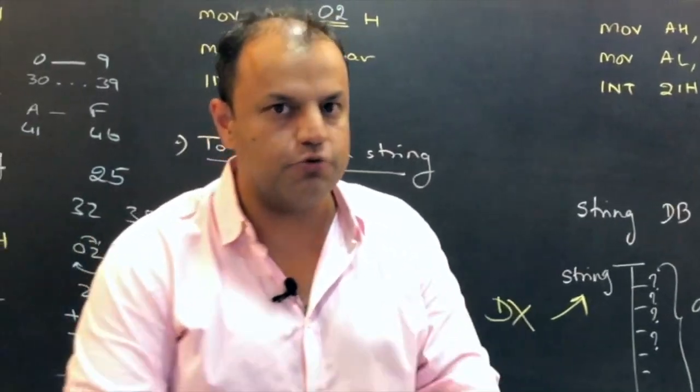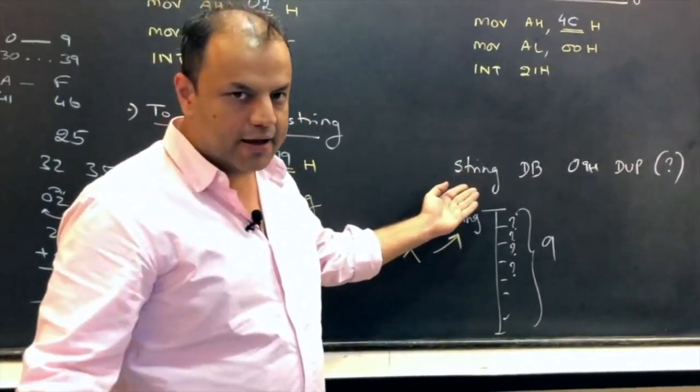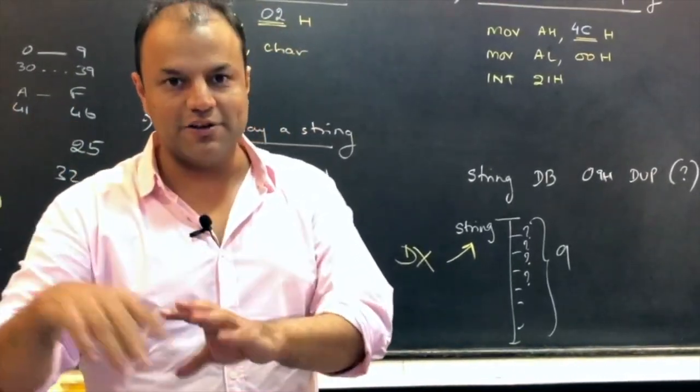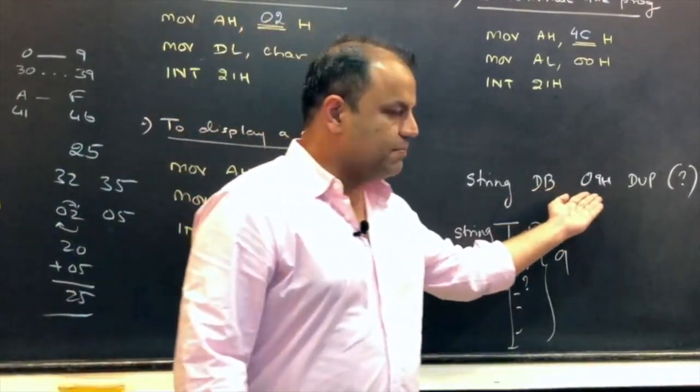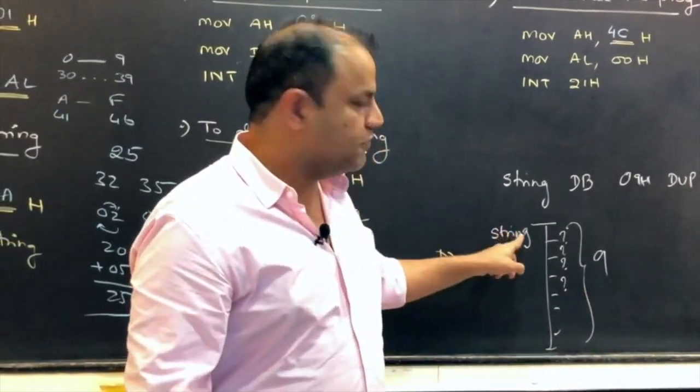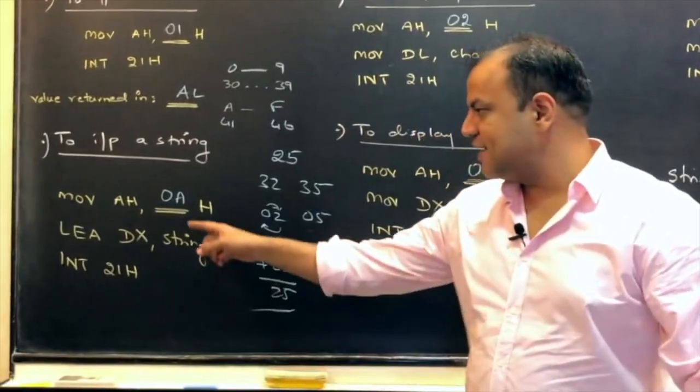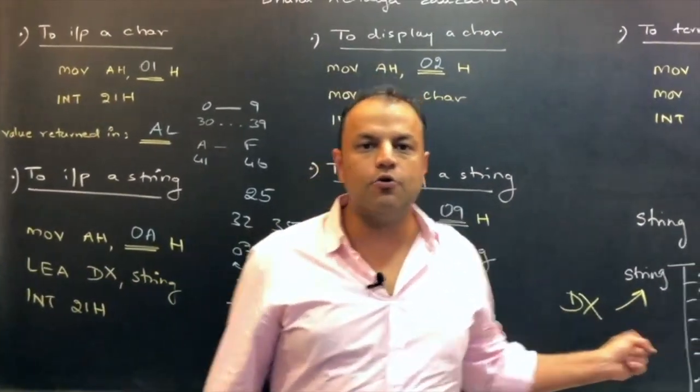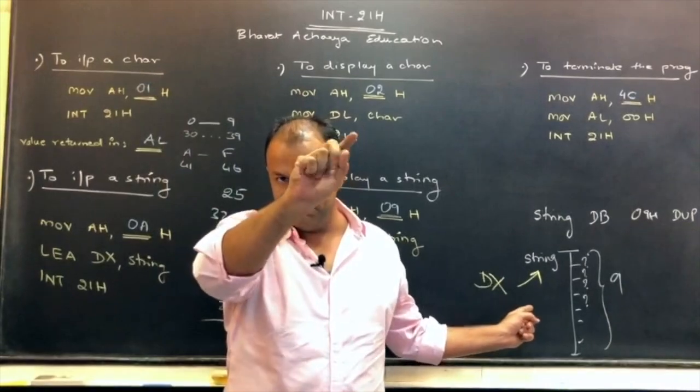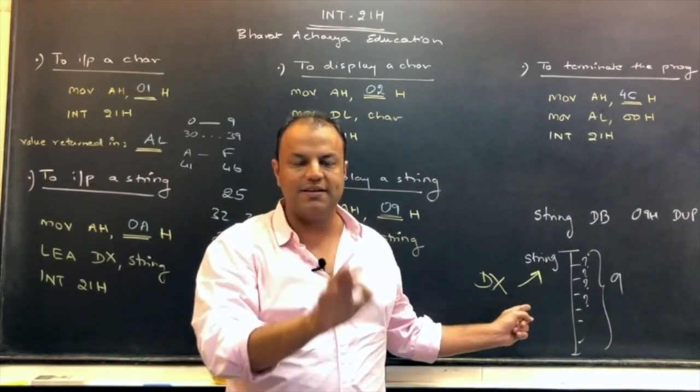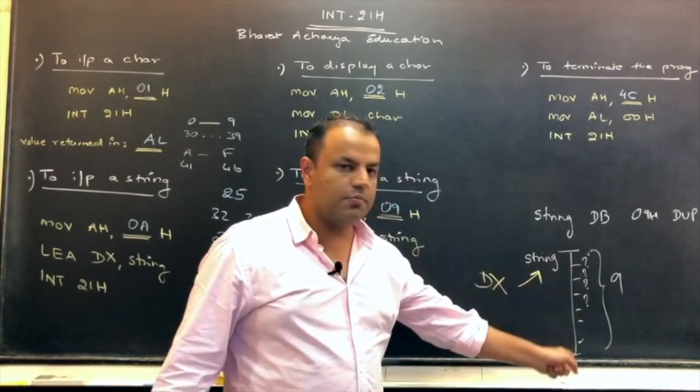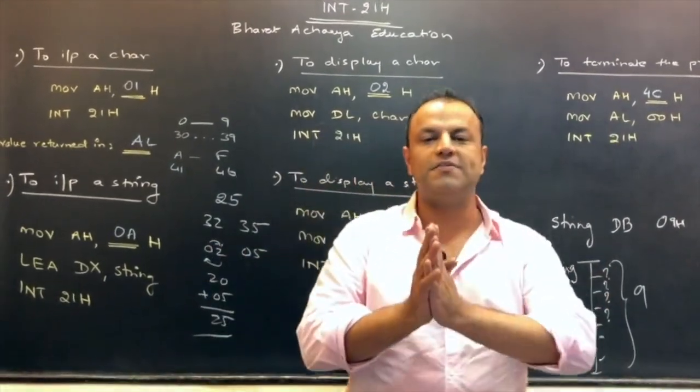I'll tell you the steps once again. You want to accept a whole string from the user. First, make space for it by declaring an array by any name that you want to have given the name string, DB, whatever size you expect the user to enter. DUP means what do you want array to contain? We want it to contain garbage. Why? Because the user is going to enter. So, you're just creating the space for it. So, you created a string by the name string. Now, make DX point to it by writing LEA DX, string. So, DX is now a pointer ready over here to accept the string. Move AH, 0A INT 21 will make the user, will stop the screen, will keep the cursor over there. User will keep entering 5, 6, 7, 2, 4, etc. These are the alphabets or these are the characters of your palindrome. Whatever the user wants to enter, when the user hits enter, the operation is over. That whole thing will be captured and will be stored in this entire section called string.